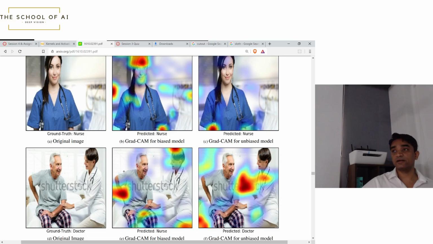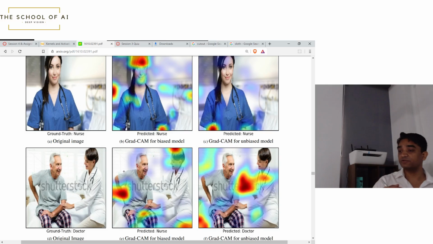Because of the few samples in the database, the model has learned that females are always nurses. And this bias is not in the network, this bias is in the database we have. Like if I ask you about truck drivers, the bias is there. But we don't want that bias to be there, right? We want to get rid of that bias.